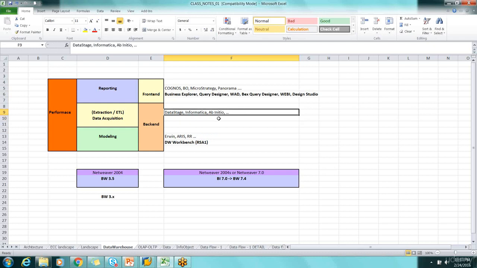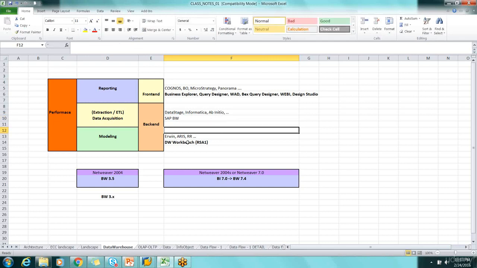The extraction can be done using DataStage or Informatica. These are all not in BW. For BW, there's a separate extraction as well. I'm just giving you an overview. For us, we are most concerned about business warehouse extraction. And then the modeling. ERwin and the like are regular software modeling tools, but for SAP there is something called the Kimball methodology.